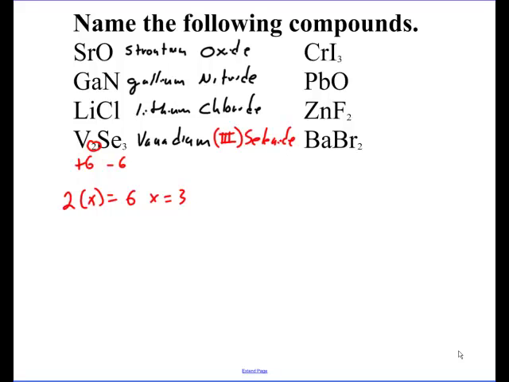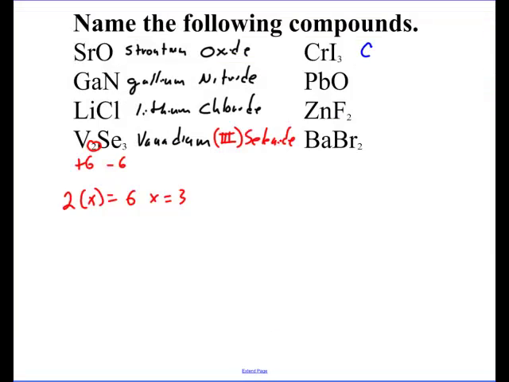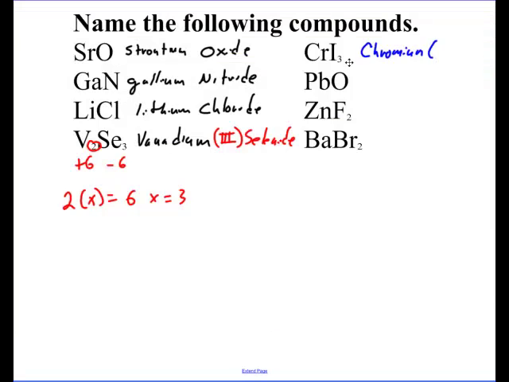Let's look at the next one. We've got a chromium and an iodine. Chromium, what do we know about it? It's over here in the transition section. So what does that tell you? That tells me I have to use a Roman numeral. So it's chromium. And then what's the charge? Well, look at this. We know that iodine, a halogen, is always minus 1. So if I've got a minus 1, there's 3 of them. I must have a minus 3 total. I have to have a plus 3 because it has to be neutral. So this is chromium(III) iodide.